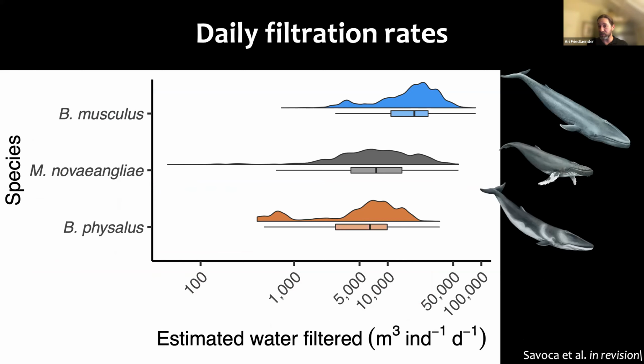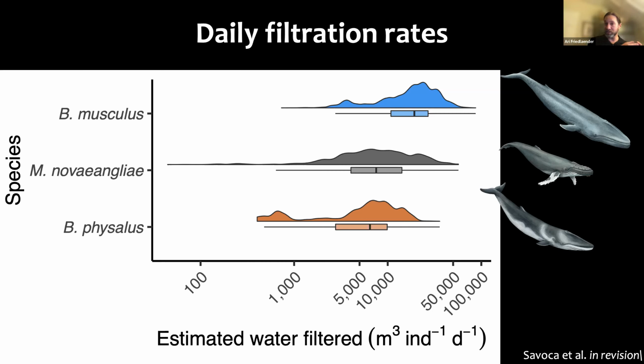What you see here is that, remember, even though a blue whale fed very few times relative to a humpback whale, you can see that the amount of water that it's filtering is substantially greater than that of a humpback whale. So a humpback whale feeds 4 times more than a blue whale, but a blue whale probably processes 15 or 16 times more water in a given period of time because that mouth is so big.